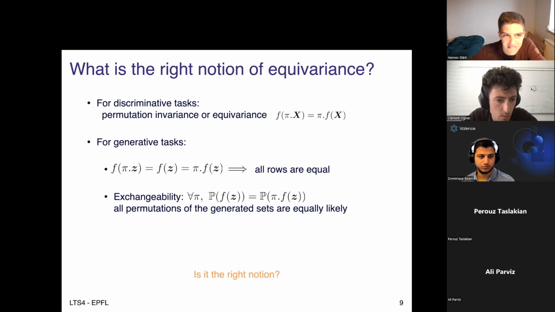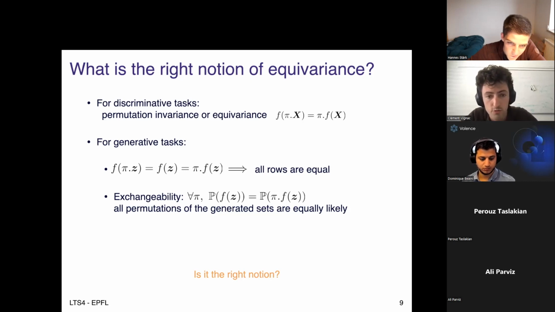Okay. So z is a vector. For example, imagine that it's the solubility of the molecule. The permutation doesn't act on this vector. So that's the first equality.